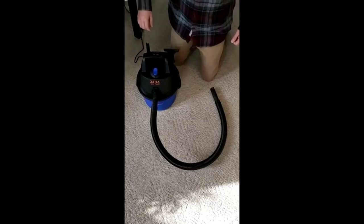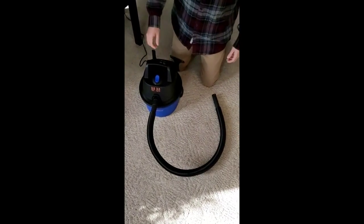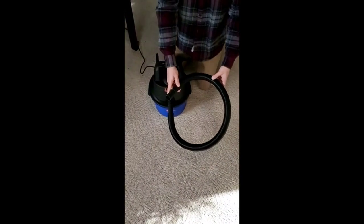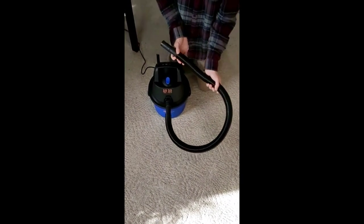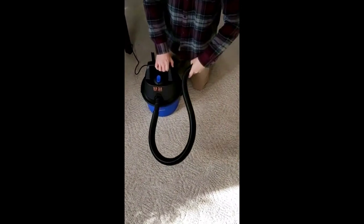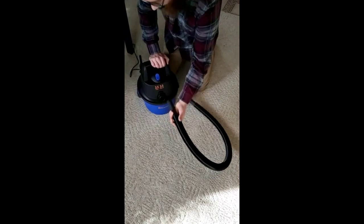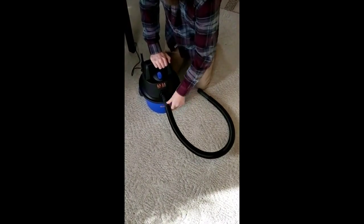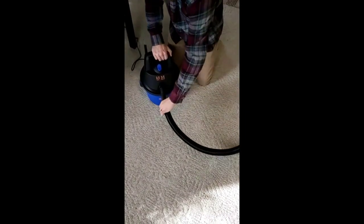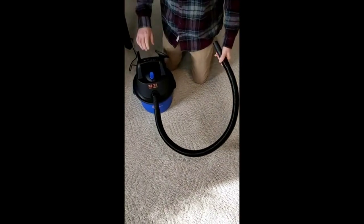All right, we're taking a quick look at this 2.5 gallon vacuum. Kind of an inexpensive unit. It doesn't come with a heck of a lot. It has a fairly short hose. The hose is flexible, but fairly stiff. It's not the most flexible one, but not the least. It has a fairly good design where you have to twist the hose to lock it in and out, so at least it doesn't easily pull out of the vacuum as you move it around and use it, which is a bonus, I would say.